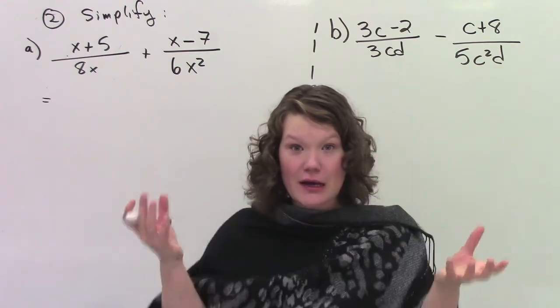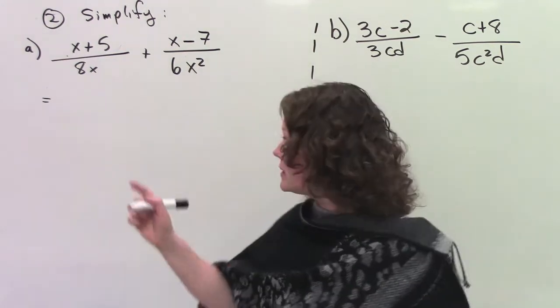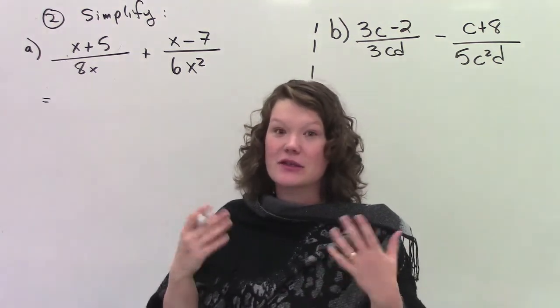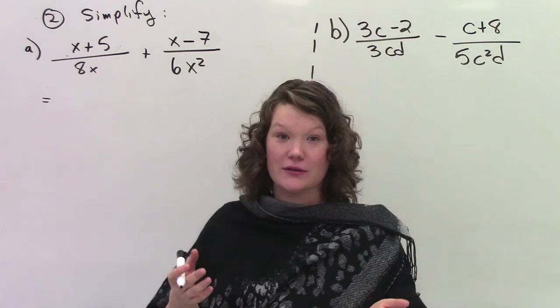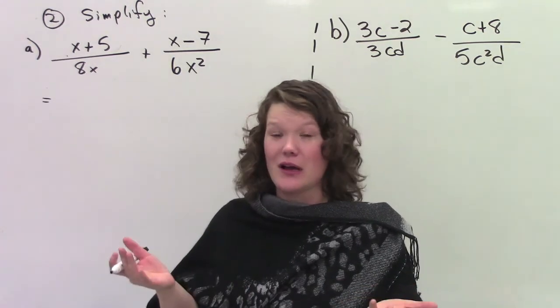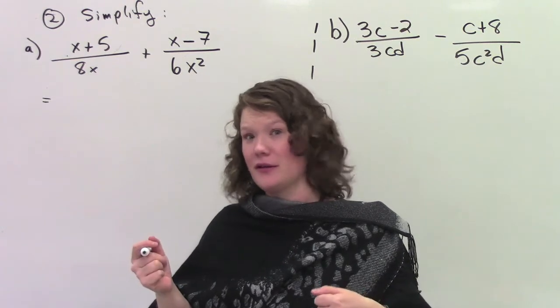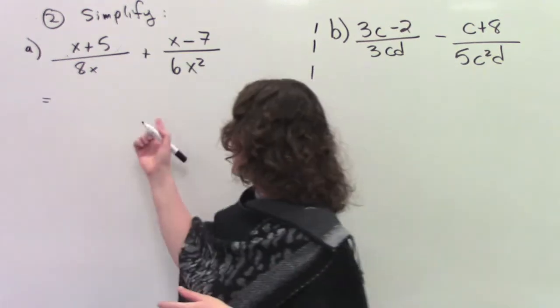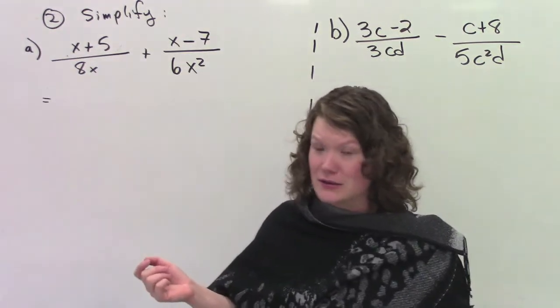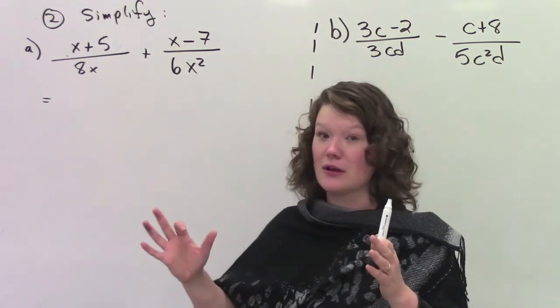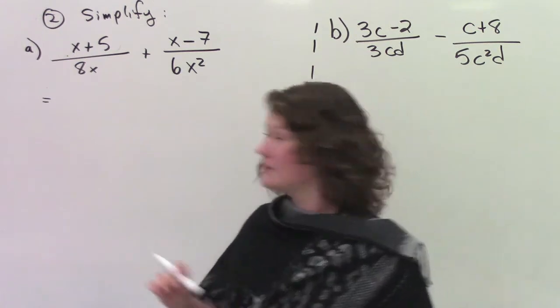So if you can do that kind of thing on your own, no problem. The reason why I'm doing all the check marks and numbers, that's not math, it's just a helpful method to show you a way if you're like, I don't even know what the lowest common denominator is. But if you look at it and you're like, yeah, the lowest common denominator is 24x squared, more power to you. I just want to show you the thought process behind it.